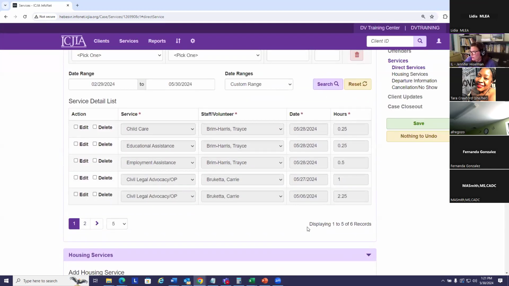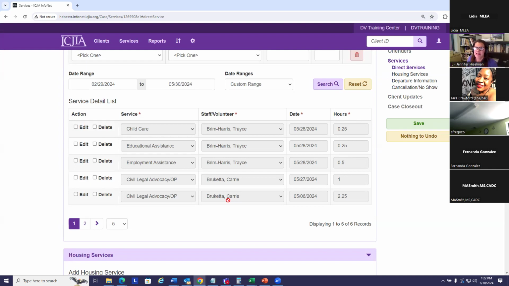One more question that came up recently that I'd like to address is, what if more than one staff person provided one of these services? It only allows you to enter one staff person here. So if Fernanda and I sat down with one of our clients and provided a counseling session, you want to divide that up based on the amount of time we were each speaking to that survivor.